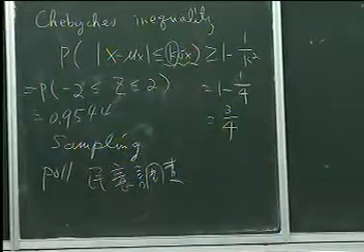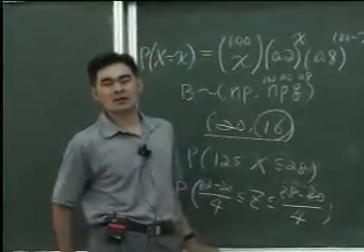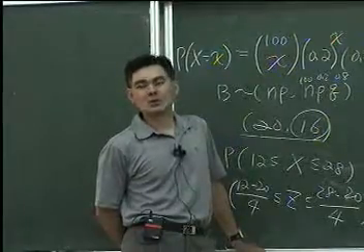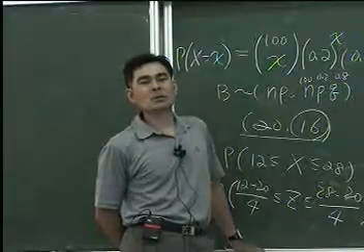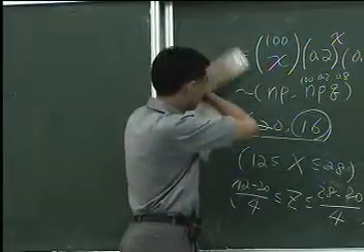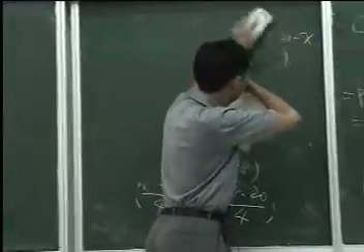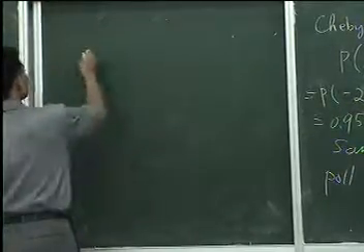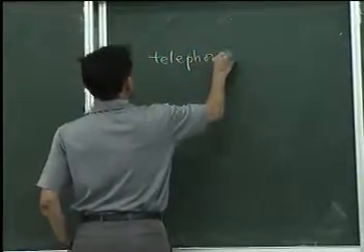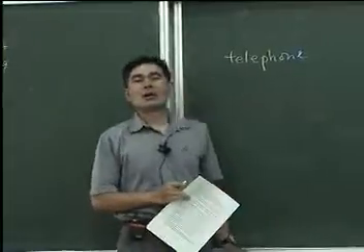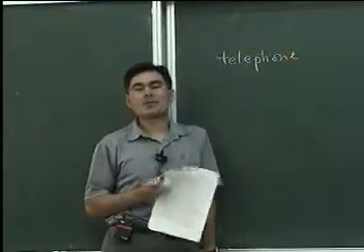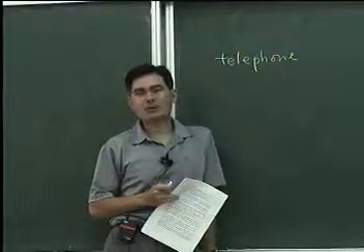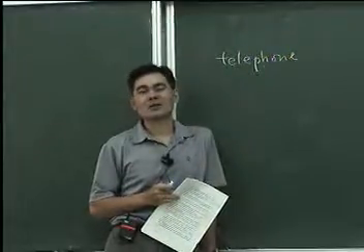So there's one example. In the 1960s, there was one presidential election in the United States. Okay, and of course people are interested in which candidate they're gonna choose. Okay, and so they used telephone to do a sampling. Okay, they used telephone to ask people questions. Of course, this is very common now. But you want to remember in the 1960s, at that time, still very few people had telephones, okay? And those who had telephones were rich people.